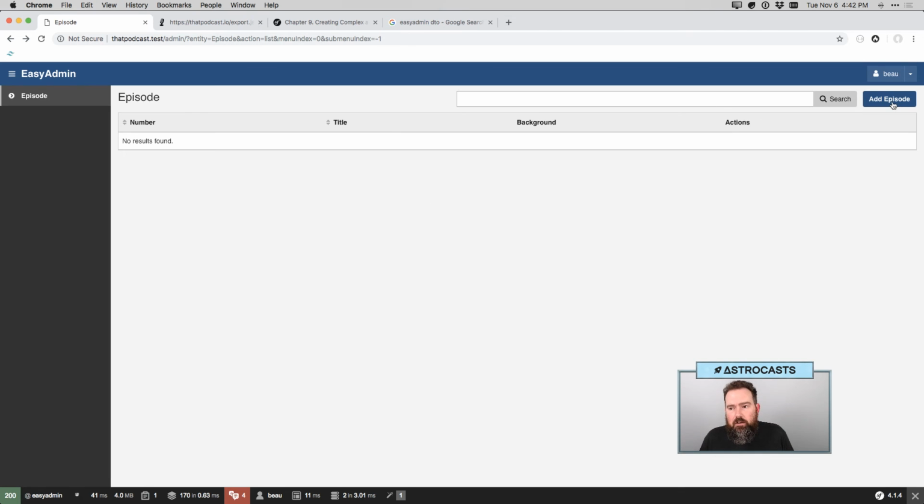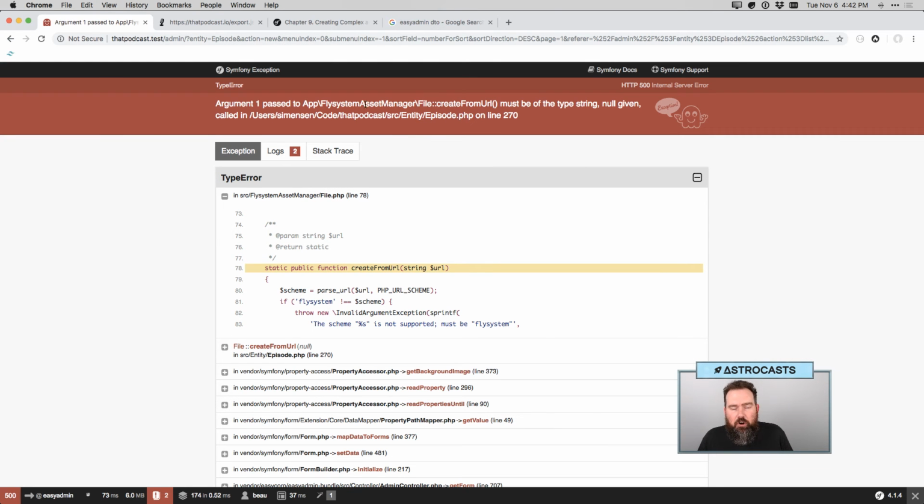this error here, this is actually the problem that we're trying to solve. The problem is that I'm dealing with a File Asset Manager file instance.